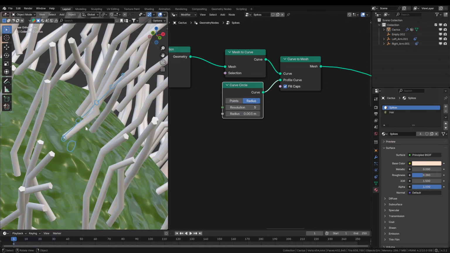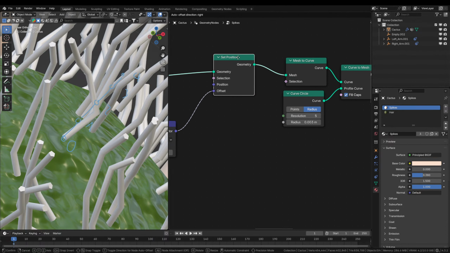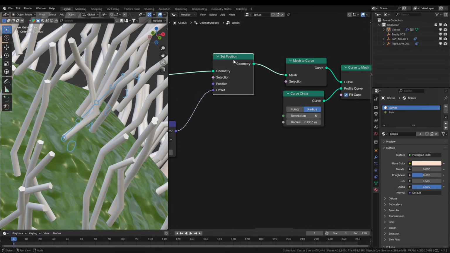So this is, let's say, 0, 1, 2, 3, 4. And I could say, please set position, only change the position of vertices with an index higher than 0, which will be only these here. And the 0 won't be touched by the set position node. And by this, it will always be where it spawned.